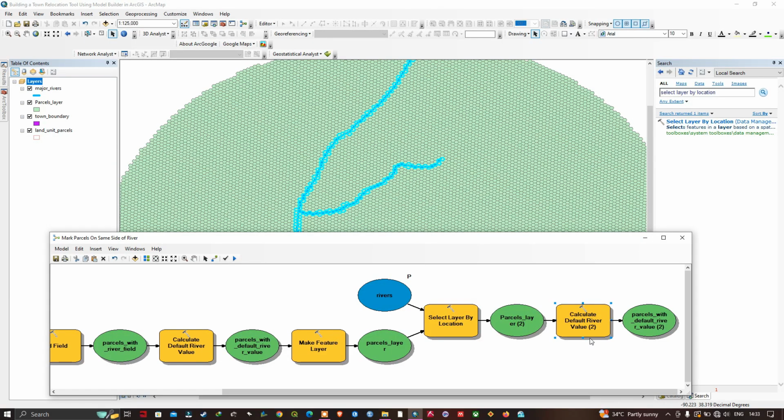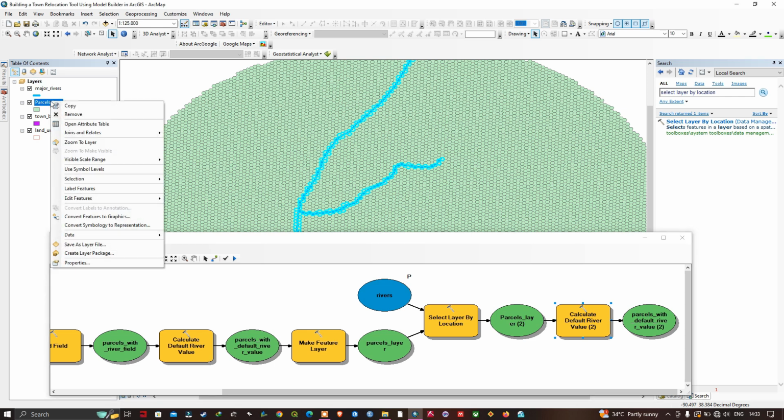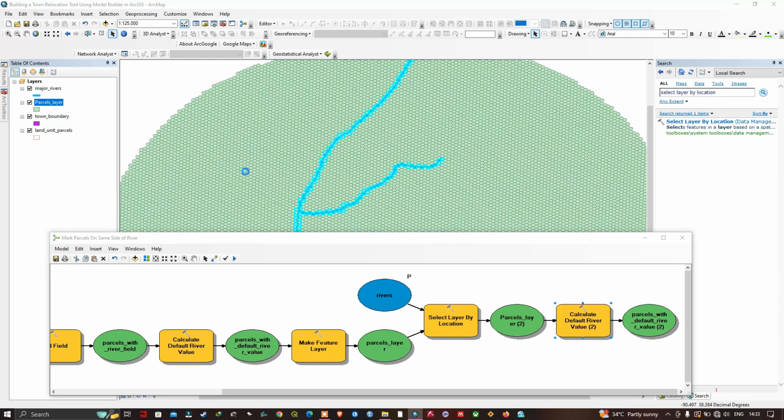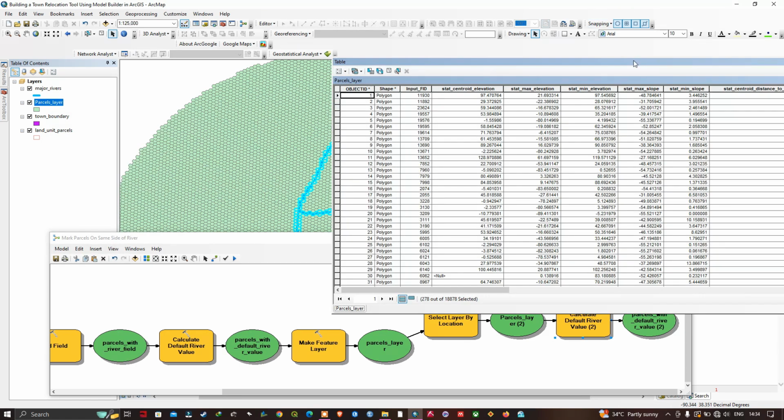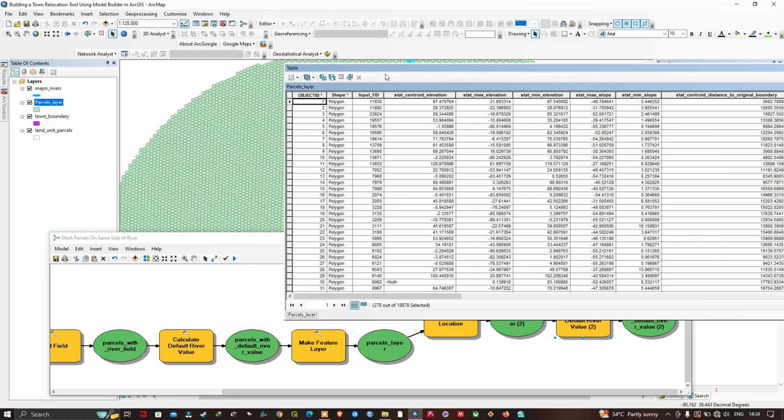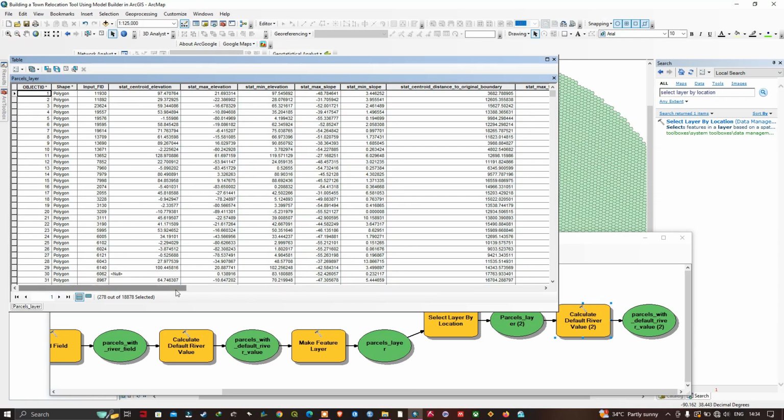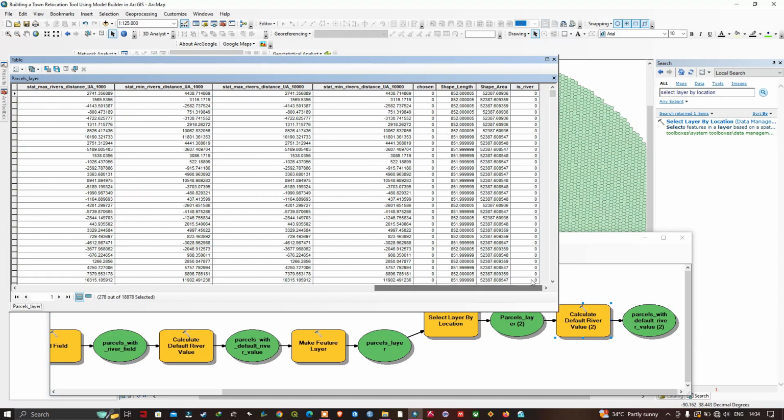Take a look at the parcels layer attribute table. We're going to right click and click this option called open attribute table. So let me drag this attribute table here, and let me navigate to the is river field here. You can see from this is river field these are all 0, which is to be expected, because they are not the selected parcels right now. The ones that are selected should still be 1.